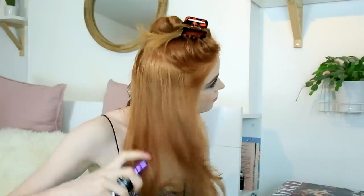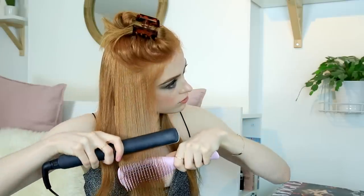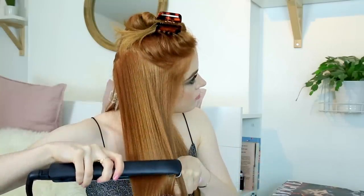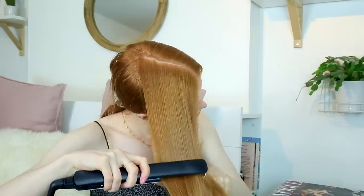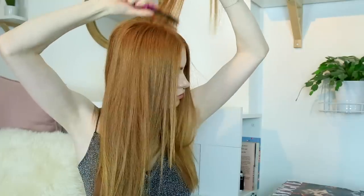Now onto the final hairstyle and outfit. I've gone for quite a sleek look for this one — I wanted to still have some volume in my hair but I'm straightening all of my hair just to give a really nice slick look. This is something I do quite a lot when I go out at uni; I just feel it's a fail-safe option. It tends to last all night really well and looks good in flash photos because all of your hair is nice and shiny. To keep the volume in a straight hairstyle, I always take a few sections from the back of my head and give them a good back comb and hairspray into place.